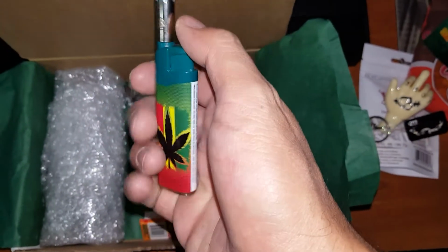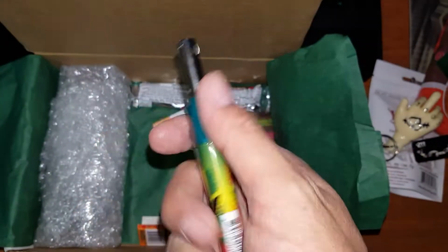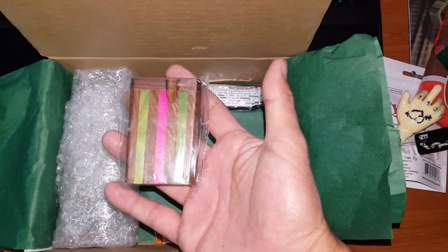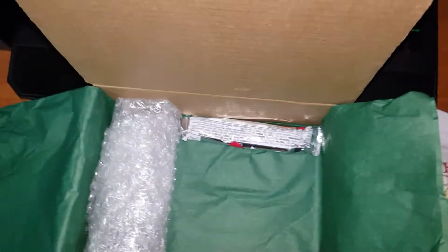What the hell? Holy shit. Look at this thing. That's official. That's for your big bowls. Boom. Pretty dope. Alright, that's pretty cool. I like that. Yep, a dugout. Pretty whack colors for a dude, but a little mini dugout, you need your little mini one hitter.